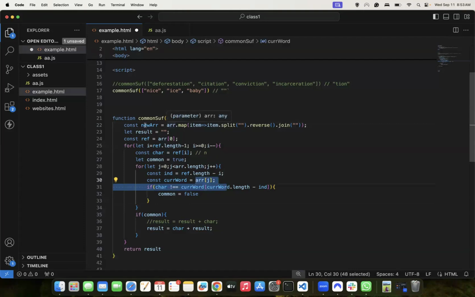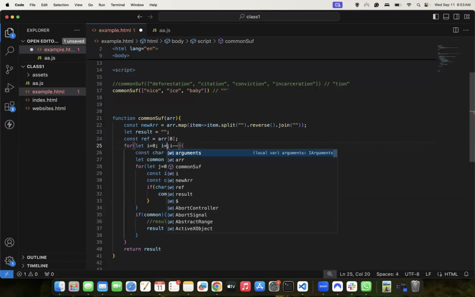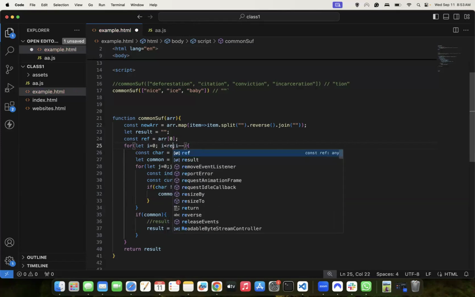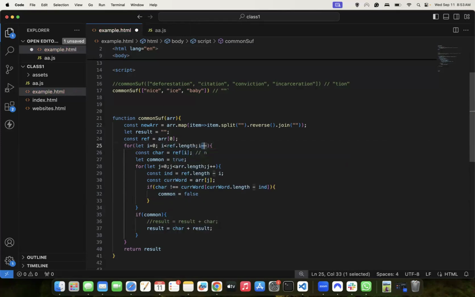Okay, let's do that. We have new array, and then we just need to find not suffix, but prefix. Result, reference will be still reference, and let i is equal to 0. i is less than reference dot length, i plus plus.